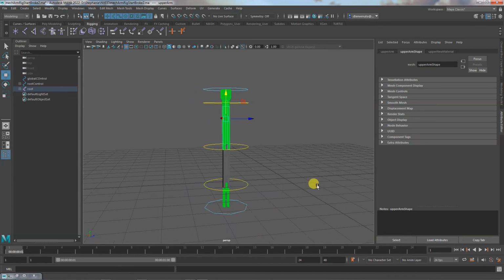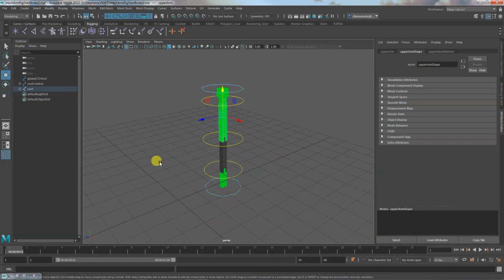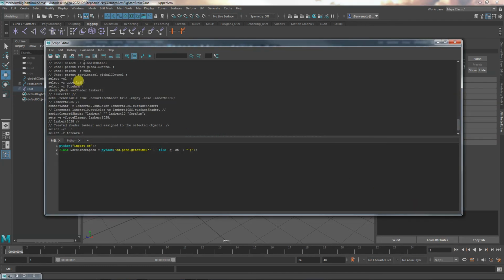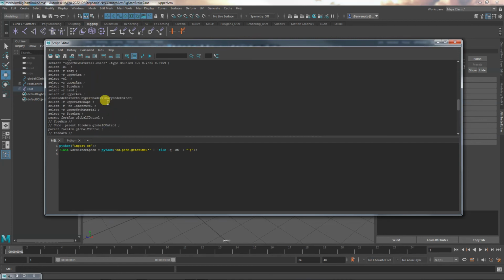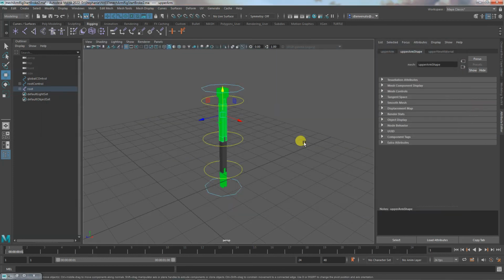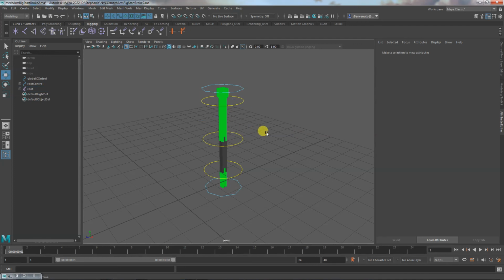There would be ways to fix this if I was more technically oriented in terms of looking at the script editor, which is down here. Yeah, here we go. Sets renderable true, no surface shader true empty. So it's not finding the surface shader for things. That's why we're getting the green. But I'll bet if I save and come back in, it'll be okay. So yeah, this is a sign that there's something kind of wrong under the hood with the file.